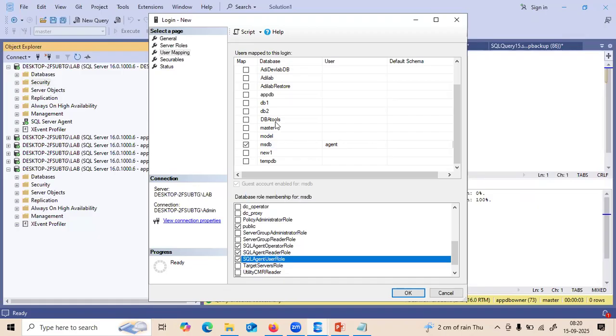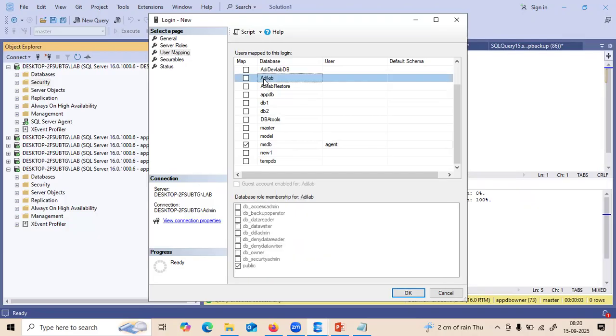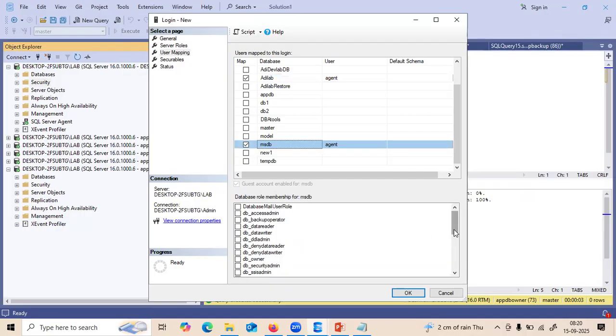If you go to another database, we can see only 9 roles. But if you go to MSDB, apart from these 9 roles, we can see other roles as well. If you give these 3 permissions to that particular account, you can create the jobs, modify the jobs, and see the jobs.